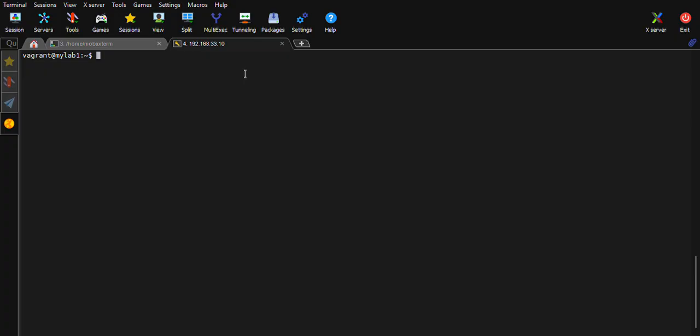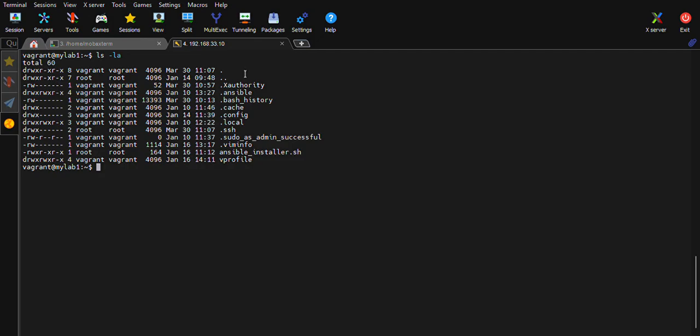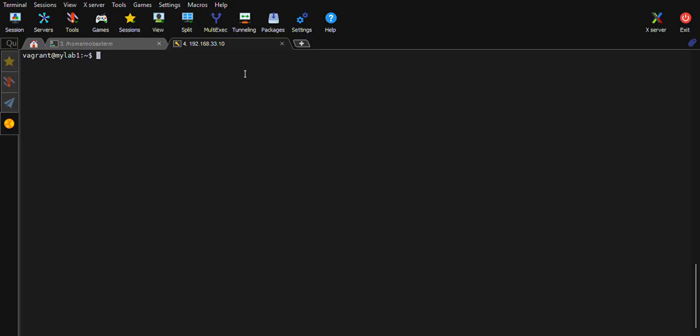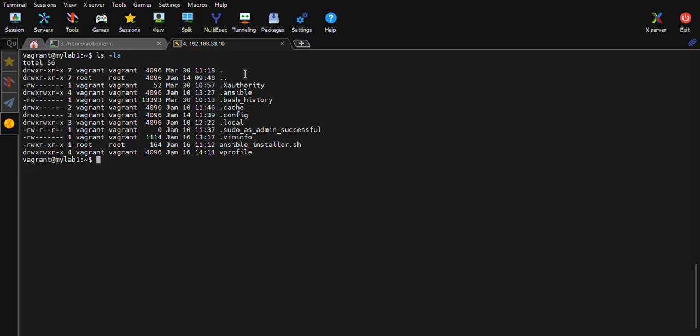It's a hidden directory. ls -la. As it is here, it's here because I created it earlier, so I'm just going to remove it. rm -rf .ssh. So I'm going to remove that, ls -la. That file is gone. Alright, so I'm going to create it now.